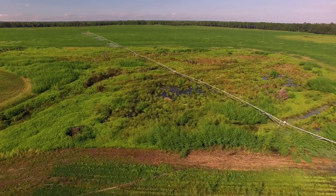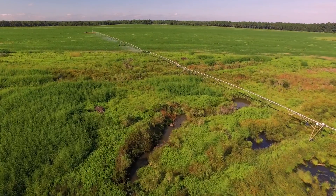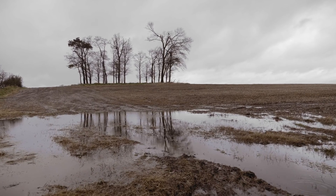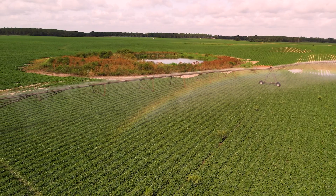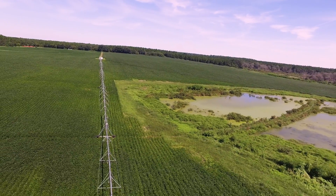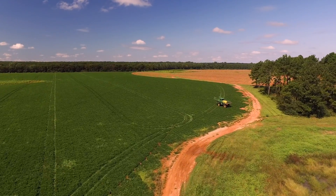With these wetlands that we have in the fields, they've primarily just been an inconvenience for us in the past because we have to work around them. We lose crops to them sometimes if they grow and expand during the crop season after we've already planted. What's so interesting about this research is the function that they serve from a conservation and natural resource standpoint. We were always trying to implement new practices on our farm that are beneficial to our environmental surroundings, and I would have never thought that these little wetlands actually also serve a very important function when it comes to our ecosystem.